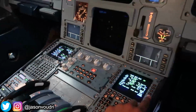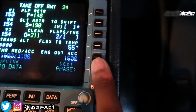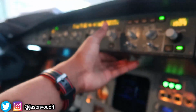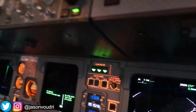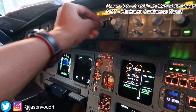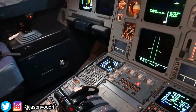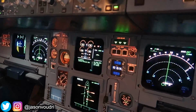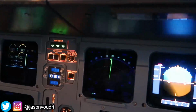400 feet AGL, ECAM actions at the engine out acceleration altitude, here of 1,600 feet, and if engine secure, push to level off, vertical speed 0, stop ECAM, acceleration clean up. At green dot, open climb, MCT, continue ECAM until status, stop ECAM, after takeoff climb checklist, resets and read status.